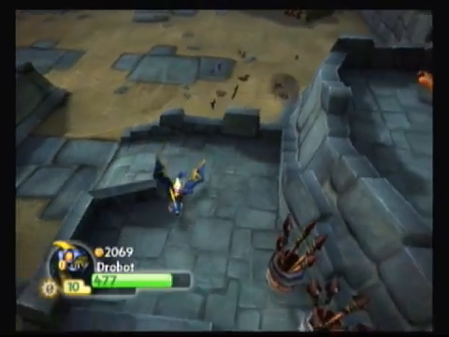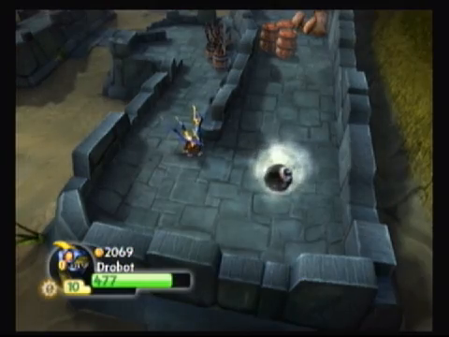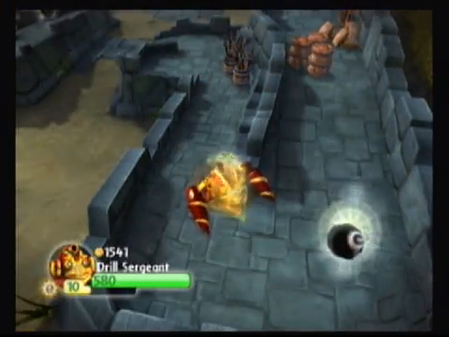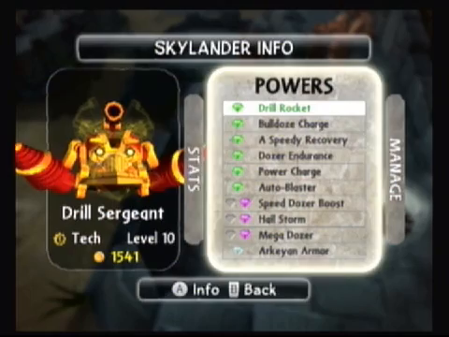There's really not a whole lot of enemies left. Let me just switch to Drill Sergeant. I think you've pretty well seen everything with Drillbot. Okay, Drill Sergeant, as you can see, looks awesome with that kind of glowing. I took him down the secondary upgrade path.